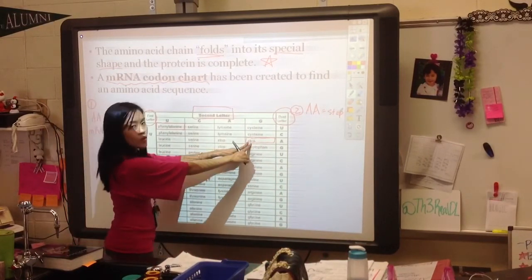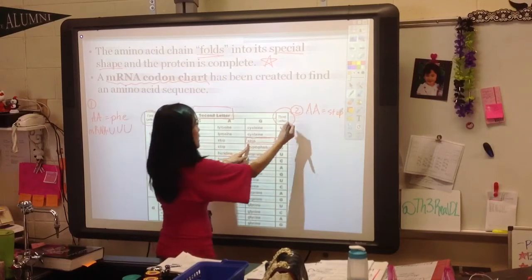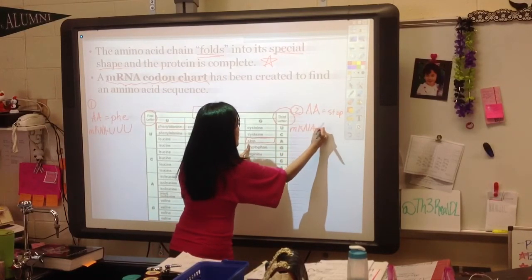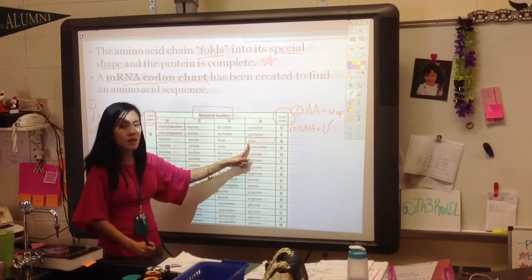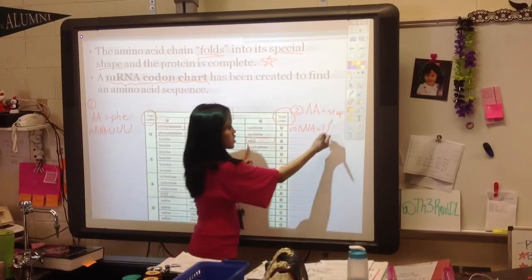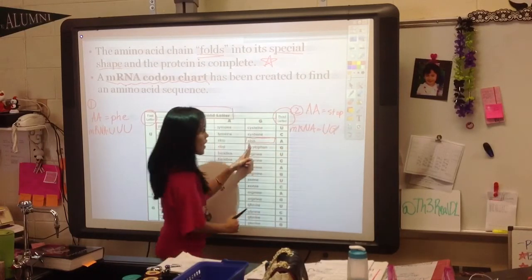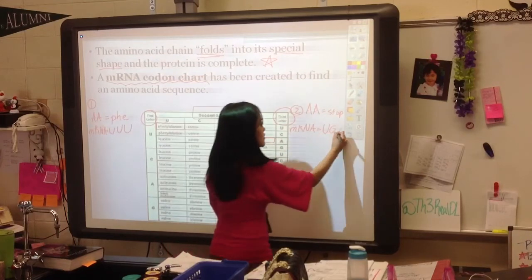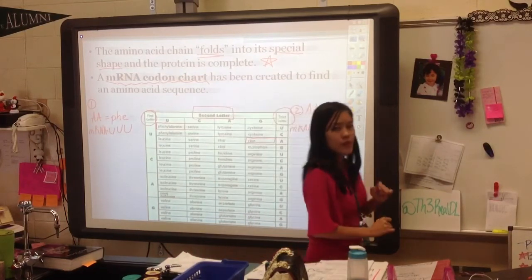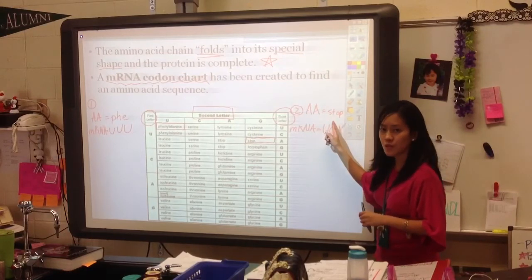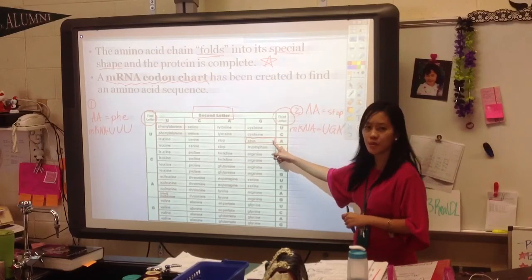I bring my finger across. Here's my stop. So that means my first letter for my mRNA is U. Then I look at my second letter. I move down. Here's G. And then in my third letter, I found A. So UGA would be the mRNA that codes for this specific stop amino acid.